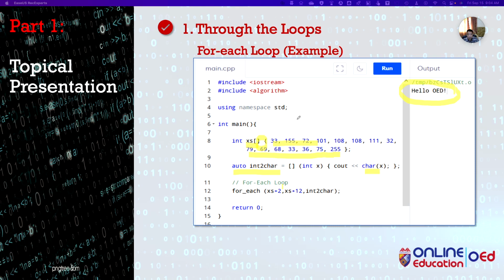So apparently 72, 101, 108, 108, again 108, 111, when converted to char becomes hello OED. So having discussed all the looping constructs possible in C++, we are now ready to discuss the next topic.